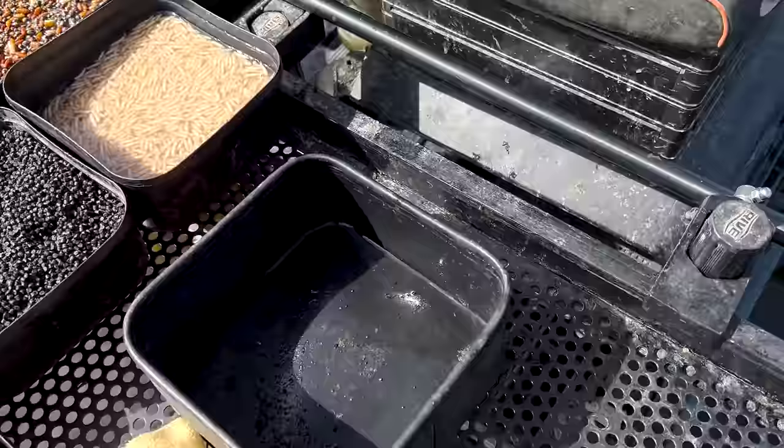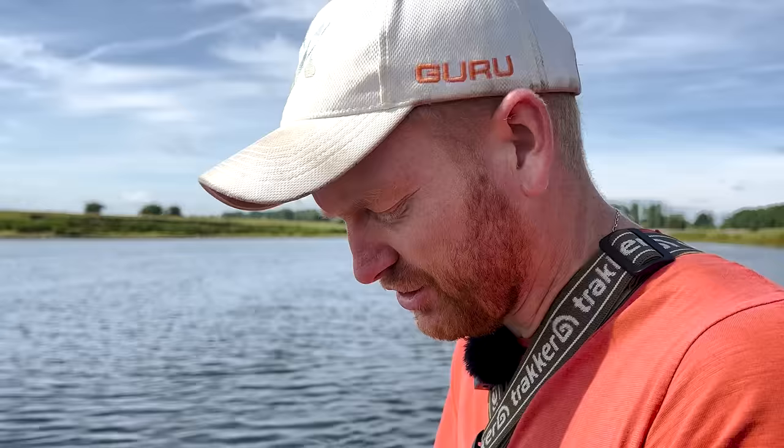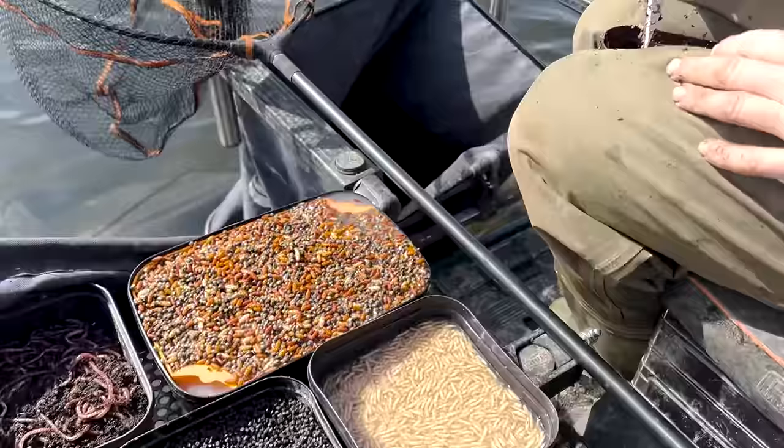So what's the plan? Are you going to feed it in groundbait or bait dropper? I'm going to feed in a bait dropper because this river's got so many little fish in it - dace and roach and bleak. I feel like groundbait will definitely attract them. I want to pick out them bigger, ugly fish. Might even catch a big eel or something like that today. And they tend to shy away from groundbait a bit.